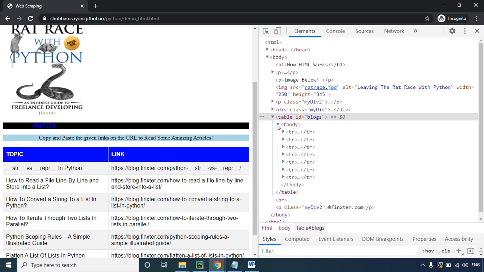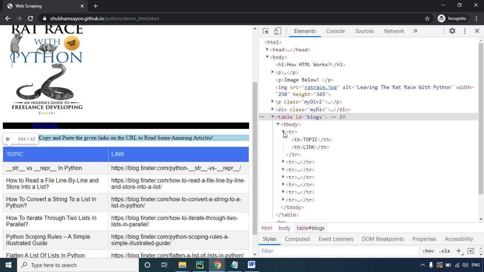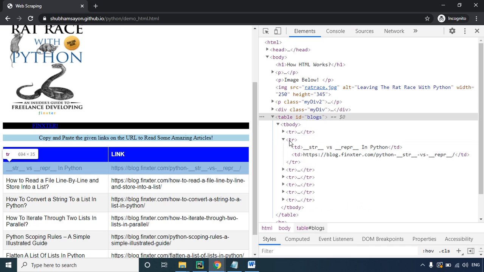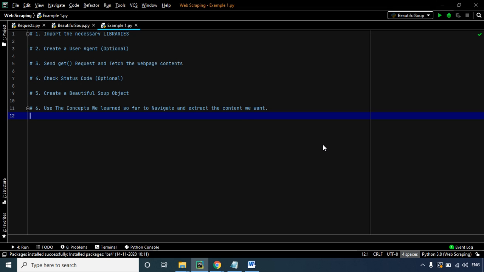Let's expand that as well. Now let's move on to the table headers, but we do not want to extract the table headers, so let's not focus on that. And this is what we want to extract. So we want to focus upon the table data and we want to extract table data in chunks and then organize them so that we get the desired output. So without further delay, let us dive into our coding screen and then let's extract the table data one by one.